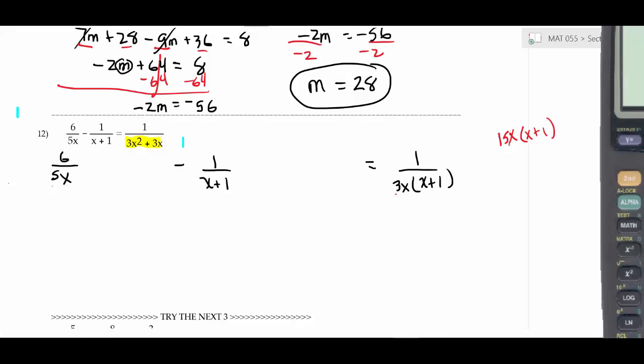everything. And if you choose the wrong common denominator, you're going to know that. So I'm just kind of looking at x plus 1, got to multiply by x, then the common denominator of 5 and 3 is 15. So you're going to multiply each part of this equation by 15x times x plus 1. And you only do that to the numerator. You do not do it to the denominator too.